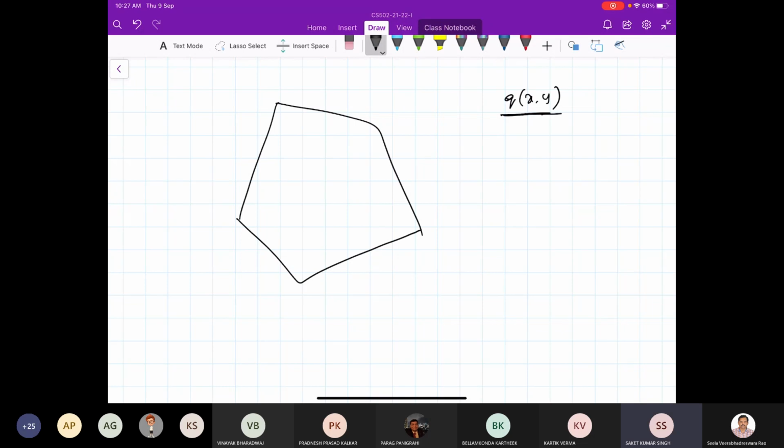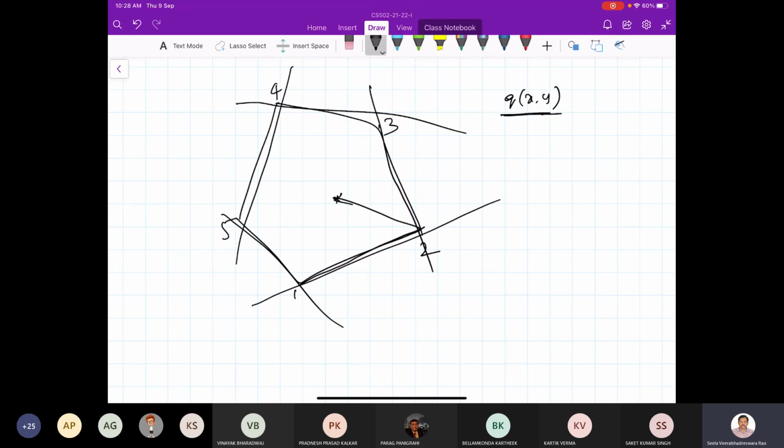We can check for each half plane of the edges whether the point is on the positive side or not. Okay, so it's a good idea. We can assume that the points are given in some order, clockwise or counterclockwise order. So assume that it is given in counterclockwise order. You check whether the point is on the left of this edge. Inside, it is in this direction, or what you're saying is left of this plane. Both are the same. Like that, you check for each and every edge or plane. If it is satisfied with respect to all of them, then it is inside, otherwise it is outside.